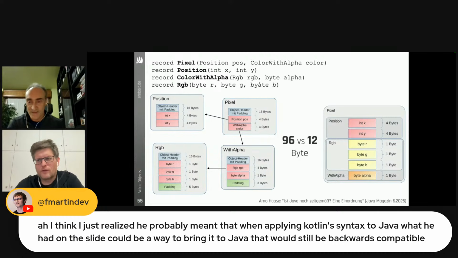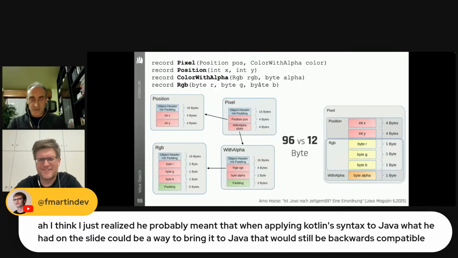I think that should not be the goal of value objects. I think the semantic meaning of the data type is the more important advantage, and that we have less memory is also cool. But if we have postal zip codes and email addresses, and they are just as efficient as an int or a string or a character array, that will be the big advantage, I think.